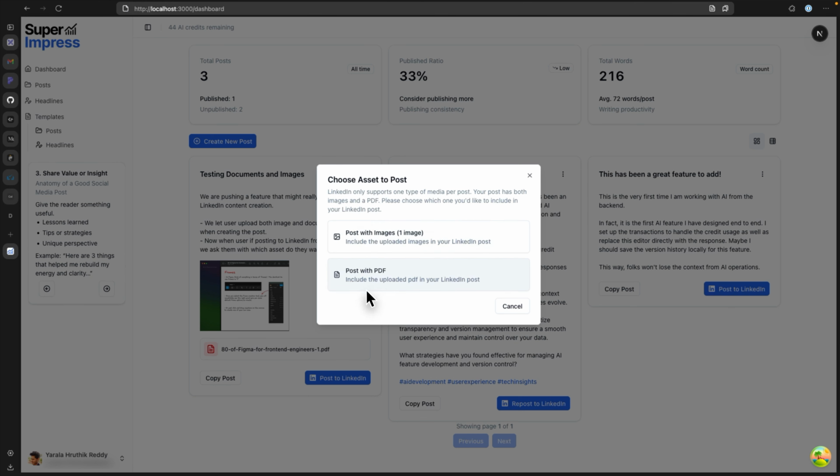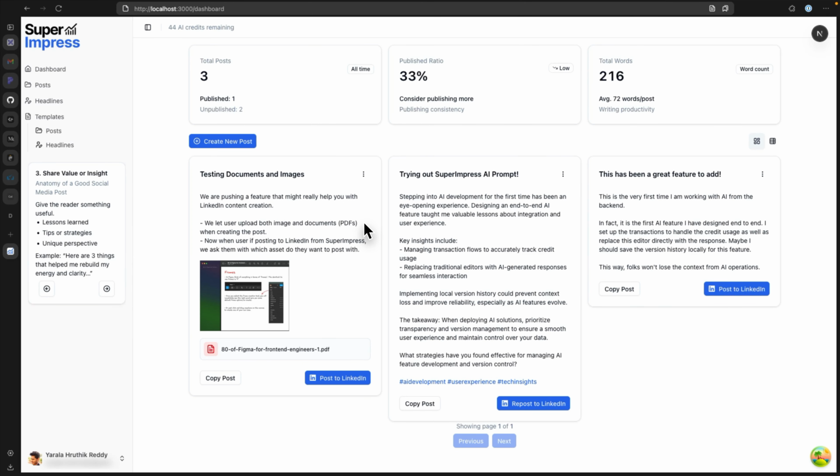So this gives you a nice system where you can test out your post with different assets to understand which performs better. Or you can just have a duplicate post and repurpose this content with a different asset. That's how this feature works, and we recently pushed this. But once we raised the PR for this feature, the deployment failed. We used Vercel, so we got a nice error message identifying the issue, and it had to do with a TypeScript error, which is what I'm going to show you today.